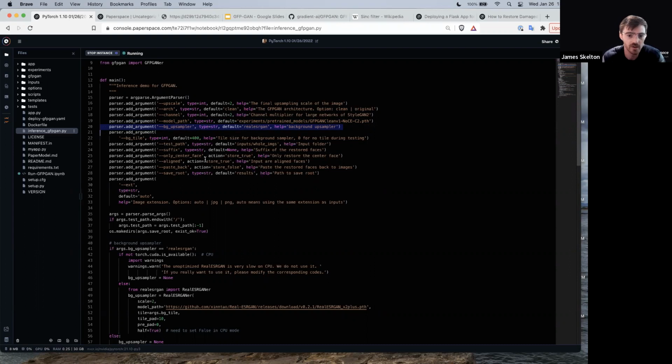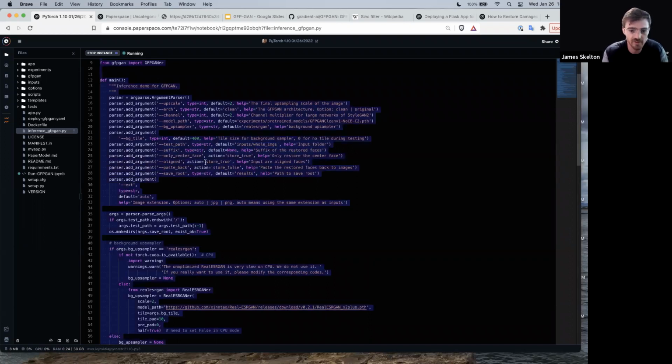And the last one I'd argue is, oh, sorry, nope, two more. Test path, this is where you have your inputs. So if you wanted to directly input some image you have, like you got from r/restoration, or a photo of your grandma from 50 years ago that got water damage, I don't know, there's a myriad of situations, then you can upload it directly, and I'll walk through how to do that in just a moment. And this test path argument takes the GFP-GAN to the right path for the inputs.